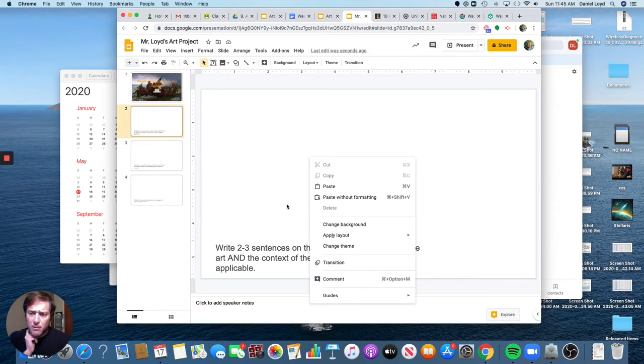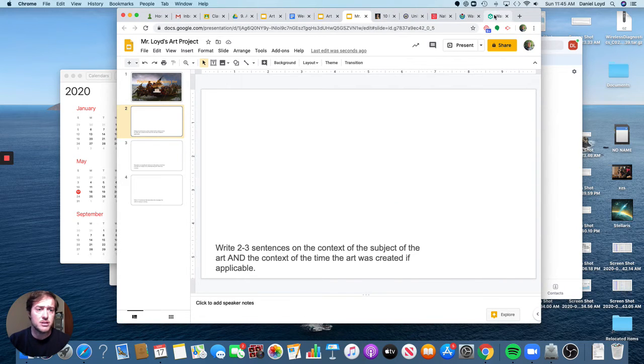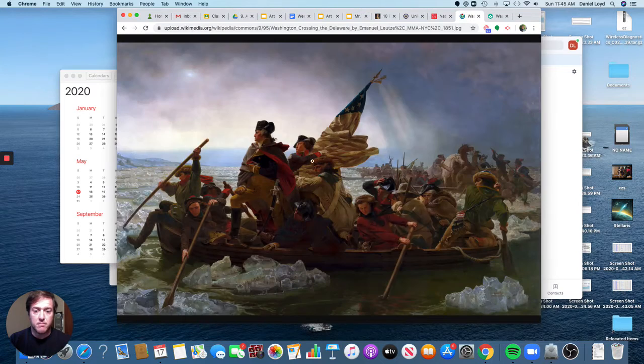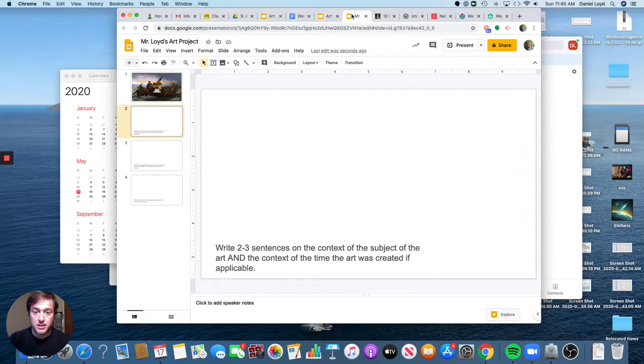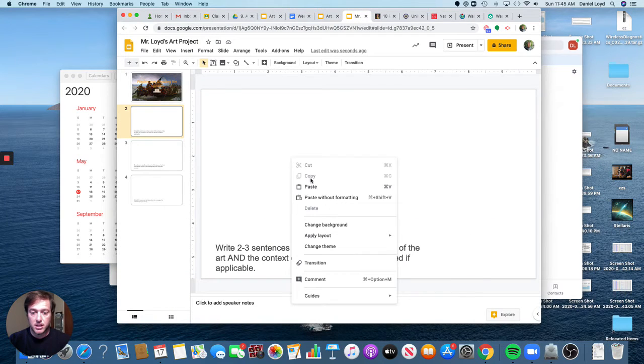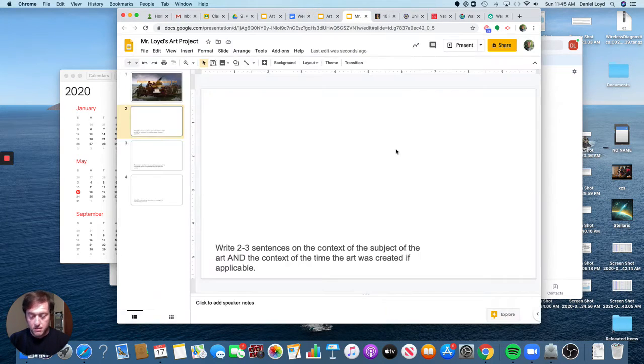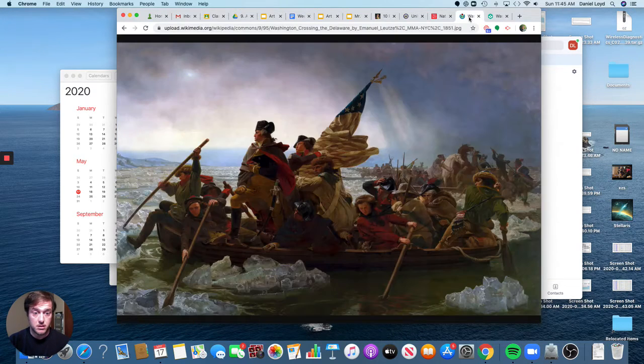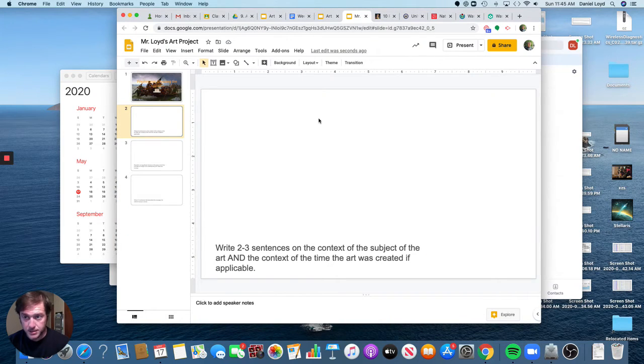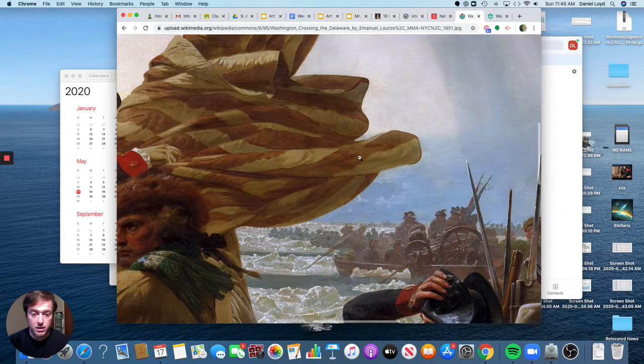Once you do it, if you want to, there's another way that you can do this too. So I'm gonna take mine from Wiki Commons. Copy image. That's the thing that we're sharing with you. And you can also do it like this. Paste. Paste is Control V. Let's see if it works. No? All right, let's try this again. Copy image. Paste. That doesn't work.